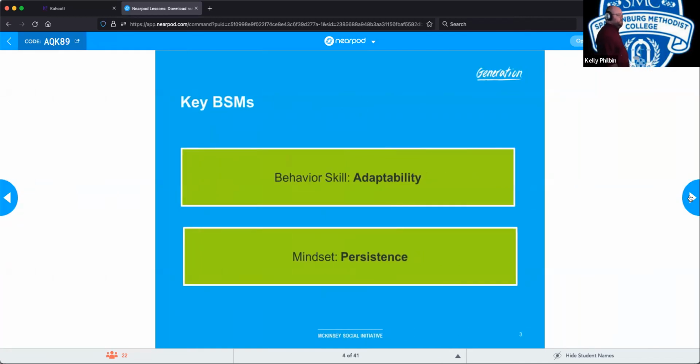All right. BSMs, we want to keep in mind with regards to this technical session, the adaptability. We are in an ever-changing environment dealing with hundreds of different types of devices and interfaces and things like that. We need to be able to rise to the challenge, do research when necessary, and be problem solvers, be detectives, try to figure out what it is that's causing these problems, work around those problems, and find creative solutions for them. And persistence.